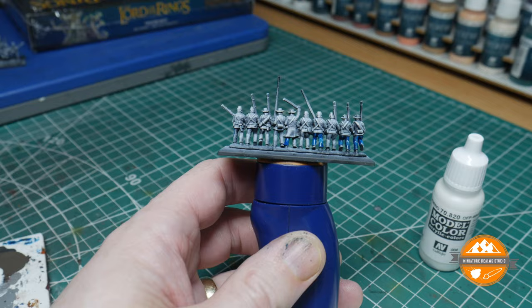There we have Scale75 petroleum grey on the bases. It's still a little bit tacky at the moment. The base is completely painted. Painted enough anyway. So is the edge of this one.